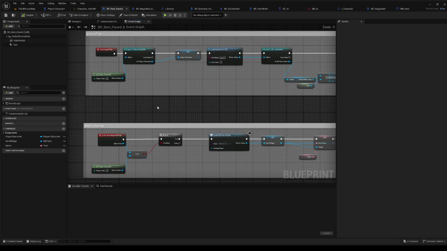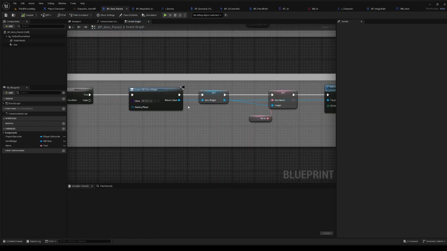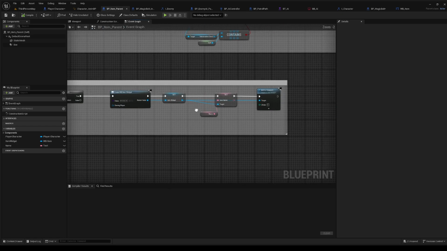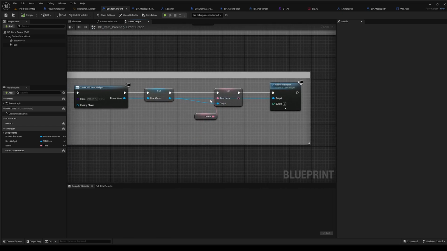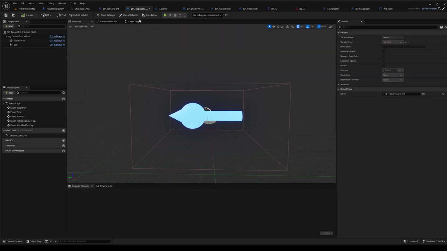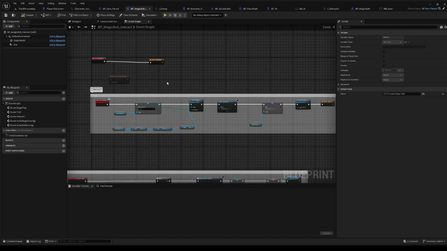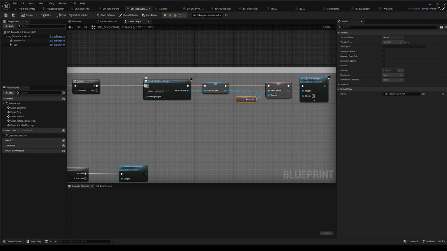But essentially, what you need to know is that when the player overlaps an item, a widget will appear called WB item, which will have its own text that will determine what the widget says on the screen. So for the Magic Bolt item, when the player overlaps, it will show that widget.